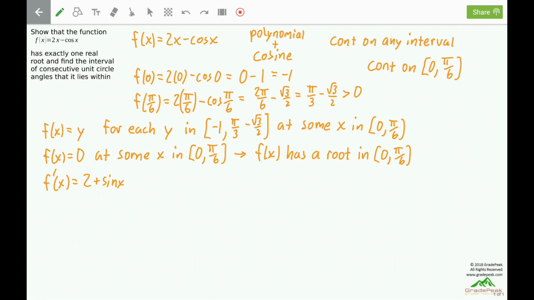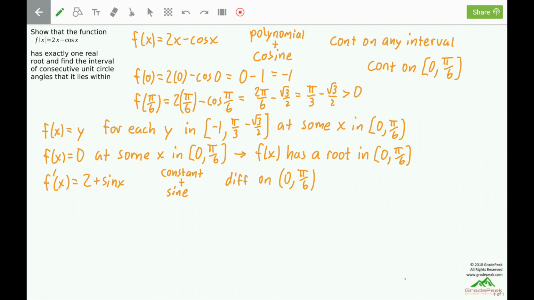This needs to be continuous. It's called differentiable on the open interval. Well, 2 is a constant, and a constant is always continuous, plus a sine function, which is also continuous. So this will be continuous on any interval. We call it differentiable for the continuity of the derivative on any interval, including the open interval. It's always open because a function is not differentiable on its endpoints. So we have it open, indicated by the round brackets on the endpoints.